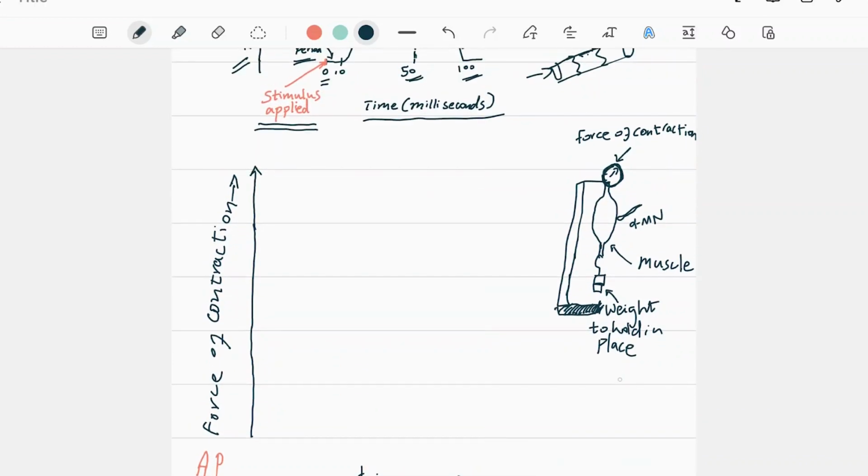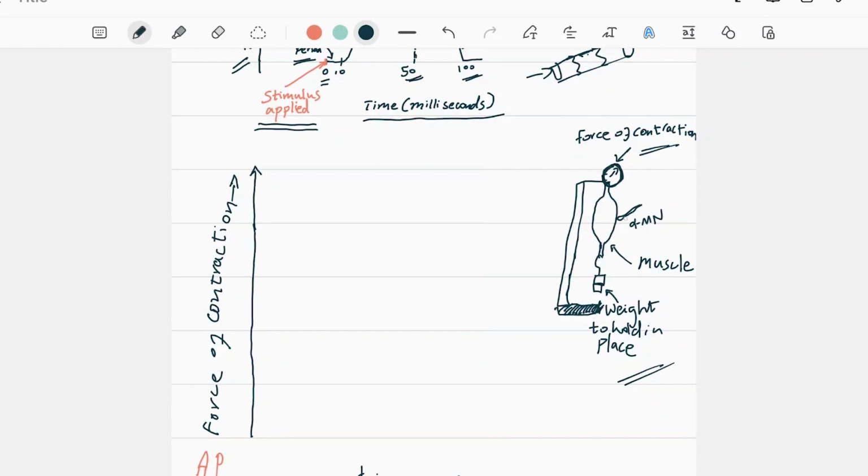So this is the setup you could see in this picture over here, where there's a muscle that's suspended from sort of a stand. If you see the muscle at one end, there's this machine that measures the force of contraction. I've drawn it as a dial. It's just a very rudimentary diagram. I'm not an engineer, but I want you to understand that we have this muscle and its nerve is still attached to it, like an alpha motor neuron. Usually this is like a frog's gastrocnemius muscle, the calf muscle of a frog from its leg, which we get.